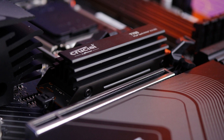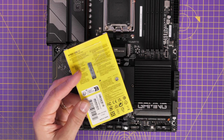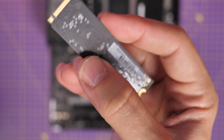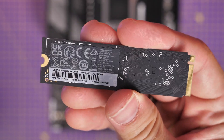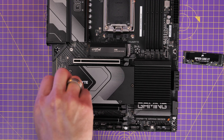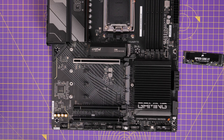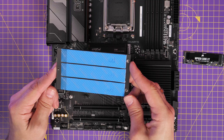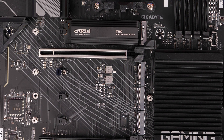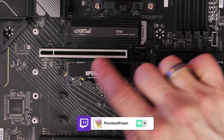I've done a separate video on this drive and how it runs. I'm also using a Corsair drive, and that's another bonus of this board — the sheer number of ports. This is a Gen 4 drive and it's a budget drive, running around 4,000 MB per second. It installs underneath a heat shield protector which you can take off, and you actually have access to three more ports in there, so you can install multiple drives. I ended up with three drives in this system, and they all ran at the speeds they should, so having multiple drives hasn't negatively impacted the experience. The same latch system is used there too, so no screw to worry about, and there are nice thermal pads on the heat shields.